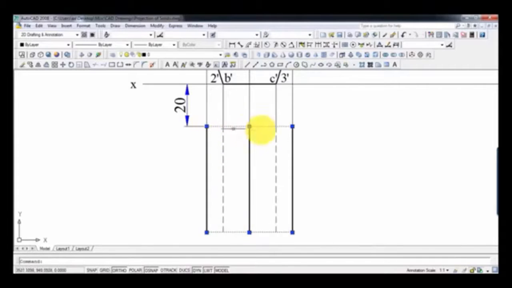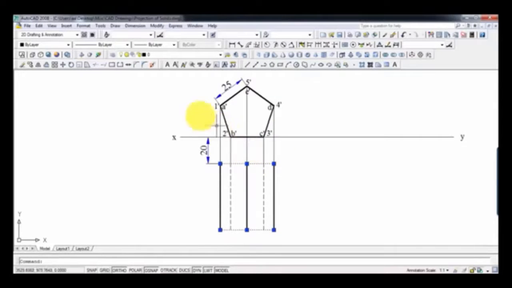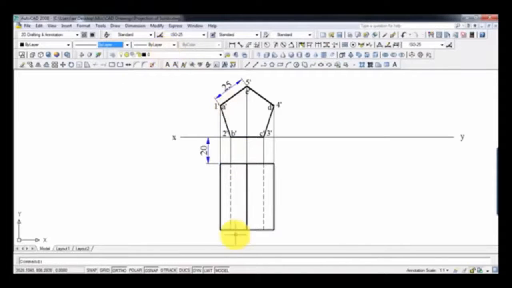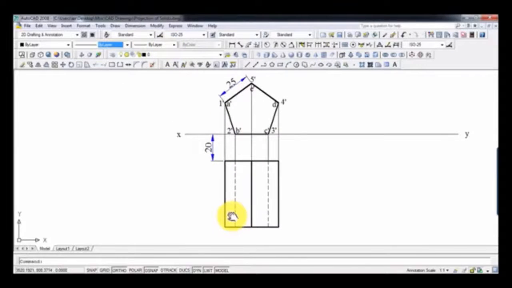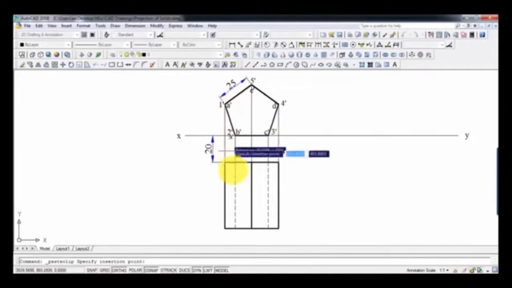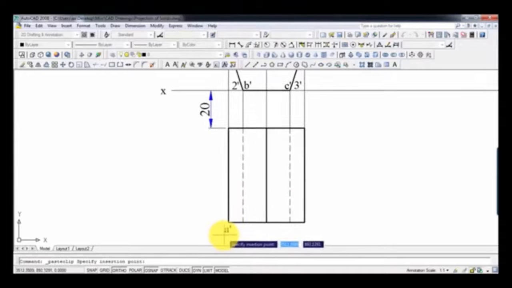This appears as a line, but in fact this is nothing but a pentagon. All right, it appears as a line. Let's darken them. So the front 5 corners were A, B, C, D, E, whereas the back corners were 1, 2, 3, 4, 5. Is that right? So the front corner A, this is A dash, and its corresponding top view will be somewhere here. So this is going to be A, simply A.